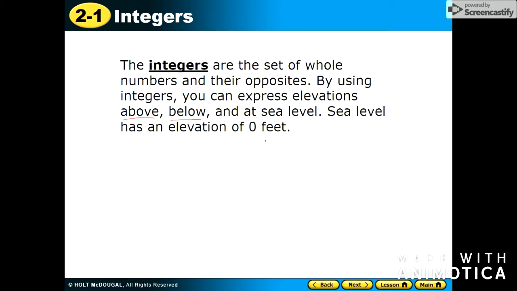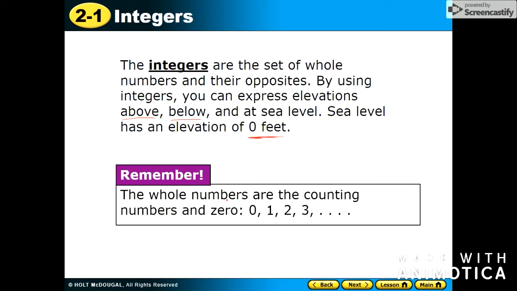Even at sea level. Sea level has an elevation of 0. One that I'm thinking of is like, if you've ever watched a Denver Bronco game, they play at Mile High Stadium. It's 5,000 feet above sea level there. Obviously, the closer you get to the Rockies, the higher you go, right? Your elevation really increases. Okay.